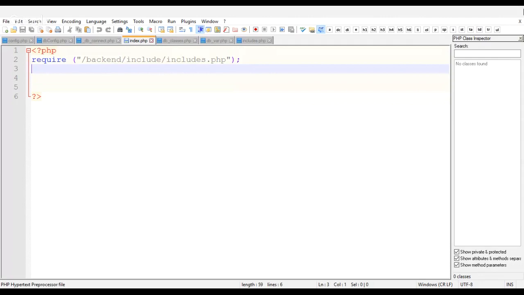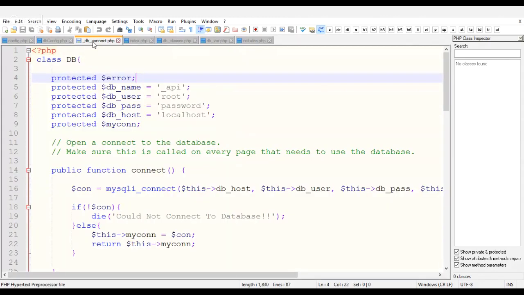Okay, now we got our required backend includes. So this is where I was talking about where the includes and stuff come in. We're going to have a database connect PHP, and we're going to have our database class. Every time you start a database class, it must be capitalized, DB. It's always got to be capitalized, the first letter. After that, it can be whatever. So we got our DB. I capitalized both because that's how I do classes. And like I have on certain functions, all my functions will have underscores and stuff, so we'll know they are functions. And then our classes are capitalized.